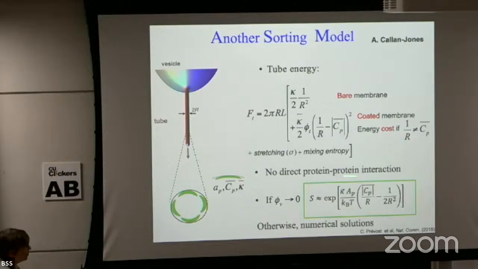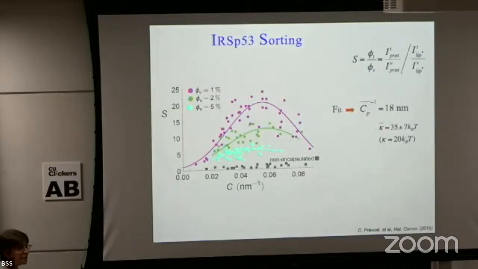So that's what you can do, at least if you are working at low density. Otherwise, you need to solve this numerically. So the question is, how does it work for the data that we have? And you can see here that we have the 3 sets of data with 3 different types of density, and all these data have been fitted with 2 parameters. One is the spontaneous curvature, of course, of the protein, and the other one is this phenomenological parameter kappa bar. And you can see that globally, the fits are quite good.